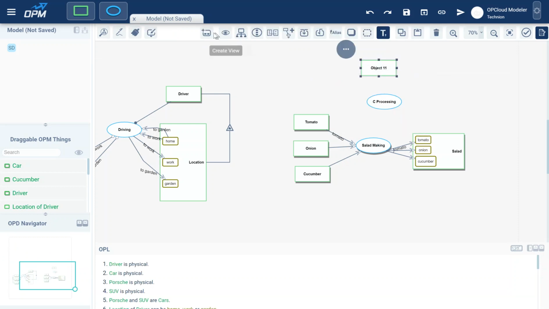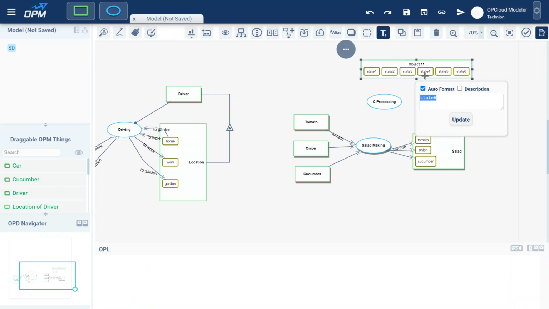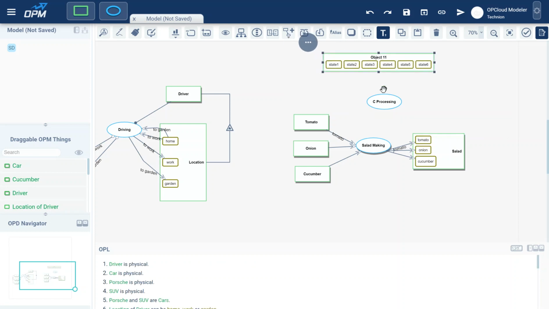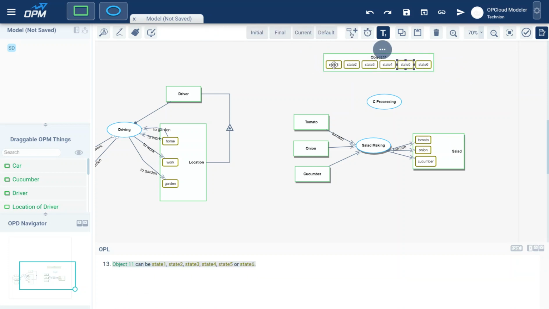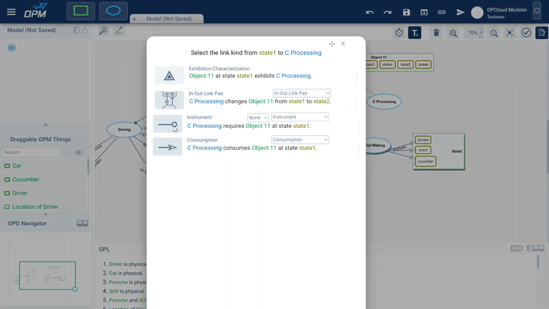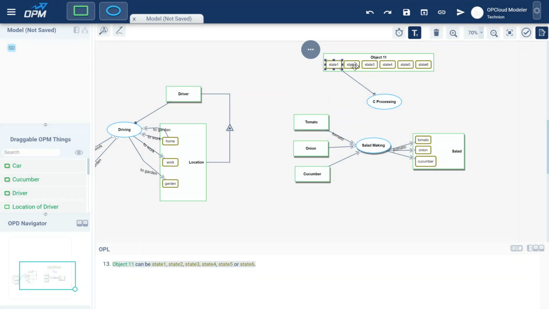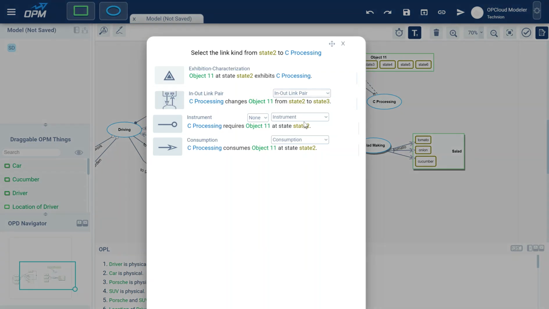So let's say we have 6 states, and I want it to initiate only if it's not in state 6, whether it's in 1, 2, 3, 4, and 5. I can either connect all of them as an instrument event, 1, and then again, and so on.